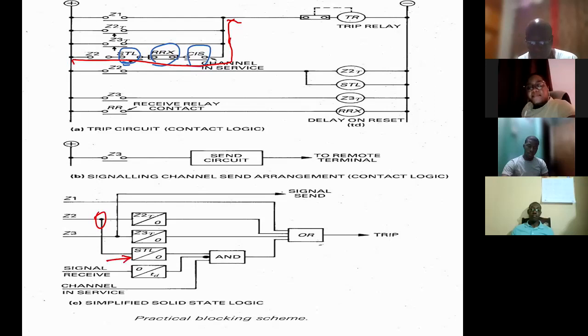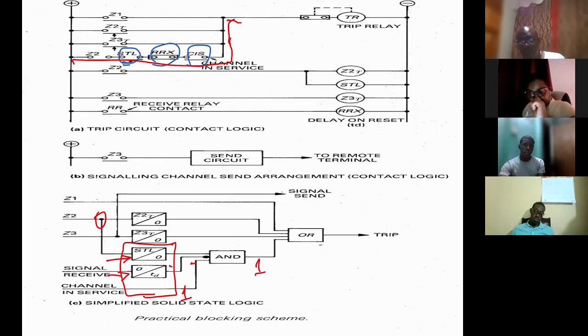Yes, we have the signal received. Yep. Of course, again, you get nothing, then you have 0, which means that you have a 1 there. So you have all 3 giving you a 1 for you to have operation based on the blocking scheme. So students, I know it has been a mouthful this evening.